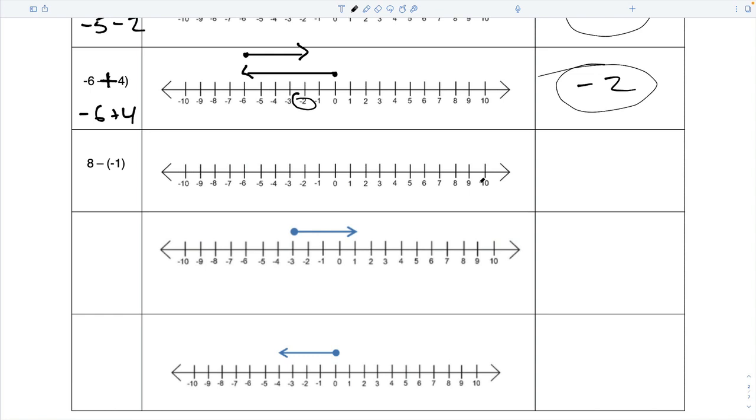Last one. I am not going to the store. Help me rewrite this one, Corbin. 8 minus -1. What does it look like? A giant plus sign, just like we did up here. Make it 8 plus 1. Start at the number 0. Go right 8. Draw an arrow. Then go 1 over. The answer should be 9. 8 plus 1 is 9.